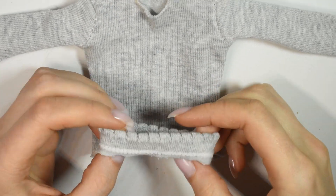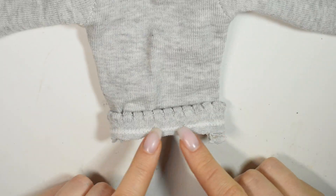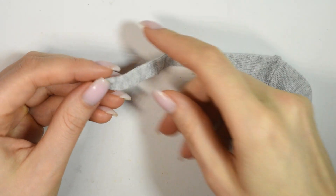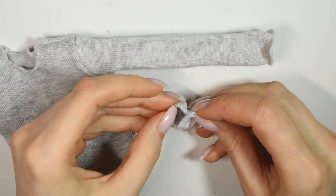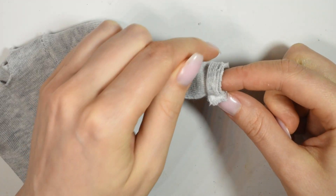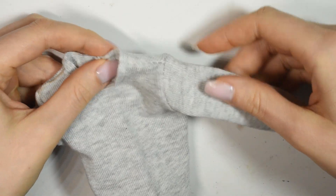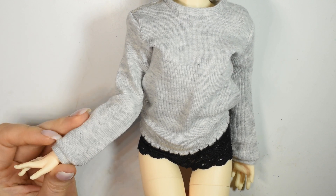For the bottom trim I decided to use the cute scalloped edge that was on the original sock. I'll be putting them right sides together, stretching them out and then sewing all around. Fold it down and now you should have a nice looking edge. We're going to finish the cuffs and also the neck hole in a similar way by taking small pieces of the sock that was already folded by the edge. Sew them together in small loops and then sew them onto the neck and arm holes the same way we did the bottom. And here we are — now it's all nice and finished. Here's how it looks on our doll — I think it turned out really cute.